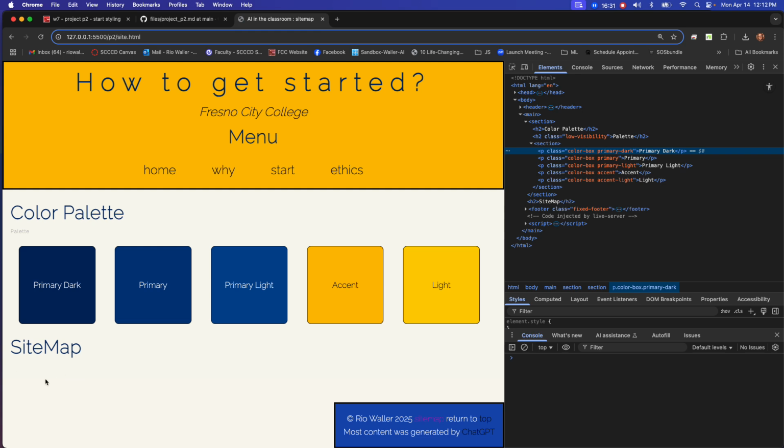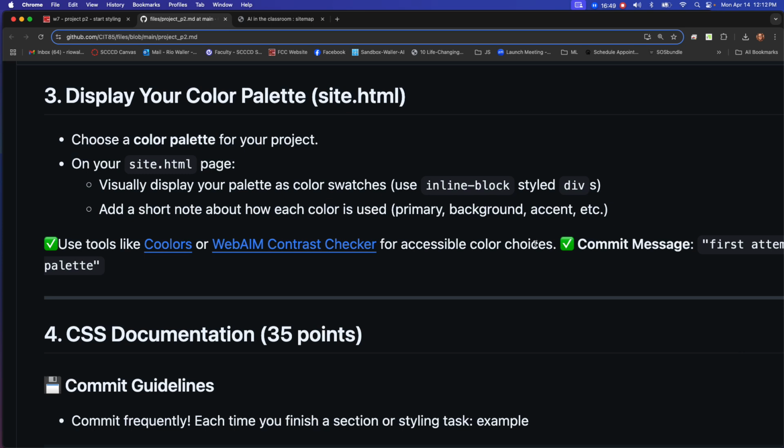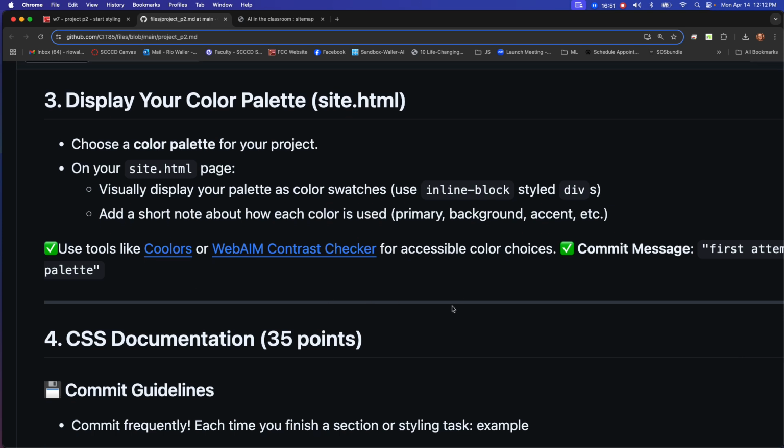I do need to add my sitemap as we grow in pages. That becomes more important, but it just needs to be there. Okay. So figure out a way to do that. Somehow note, right? You don't actually have to use these words, but something that shows the concept of your color palette. And then do the commit. I actually need to fix these to come down to the next line.